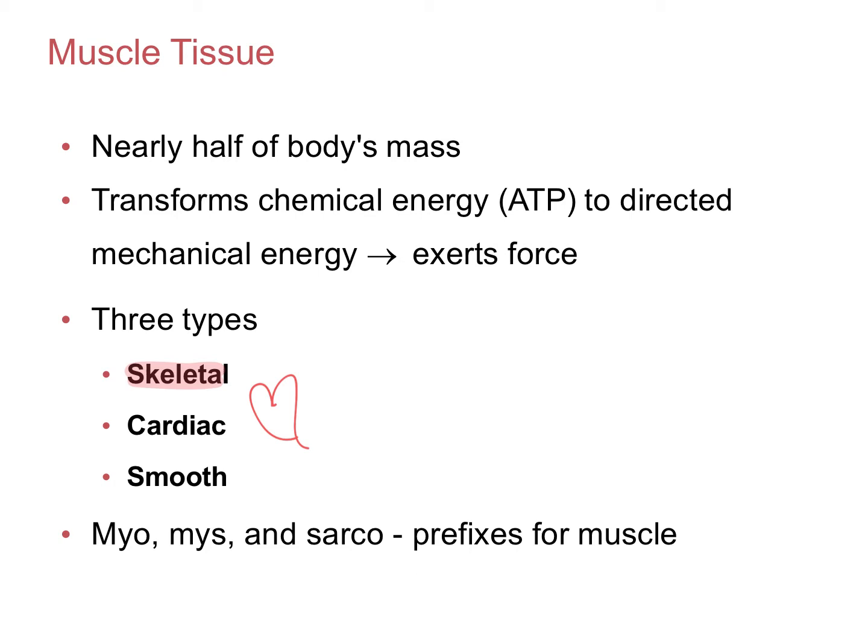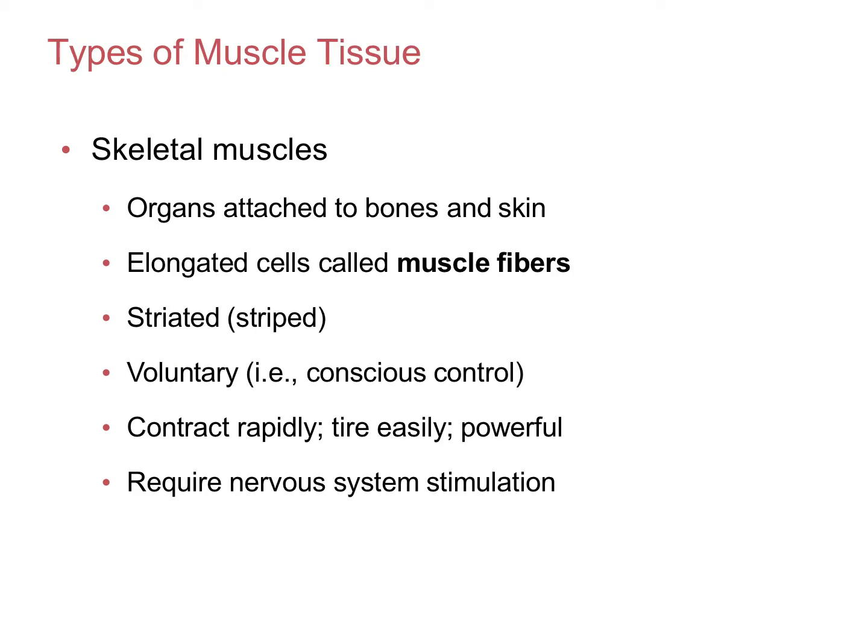It's found in all of your blood vessels. So we'll talk about it when we talk about blood vessels. It's found in the digestive tract. So we'll talk about it when we talk about the digestive tract. And it's found in the urethra and the kidney. We'll talk about it then. Make sense? So smooth muscle is kind of found in all different organs, all over the place, right? So we'll talk about it at different points throughout the semester or throughout the year. All right, but for this chapter, we're mainly concerned with skeletal muscle.